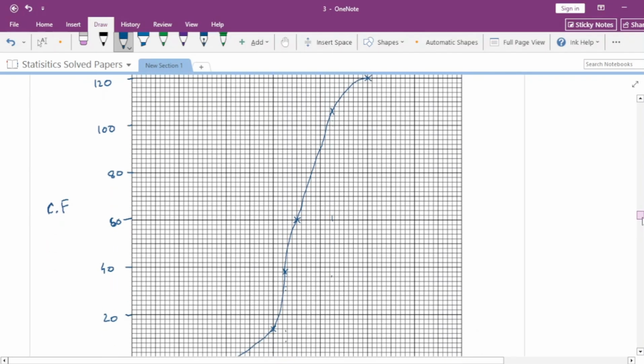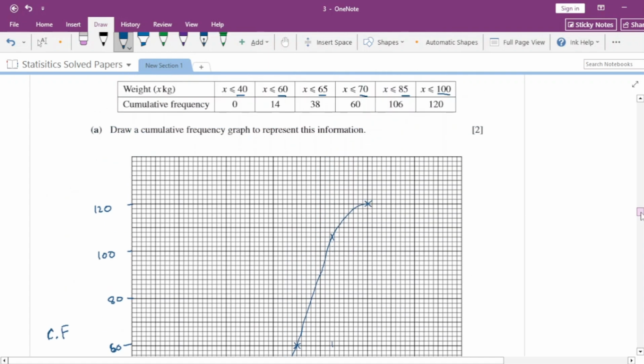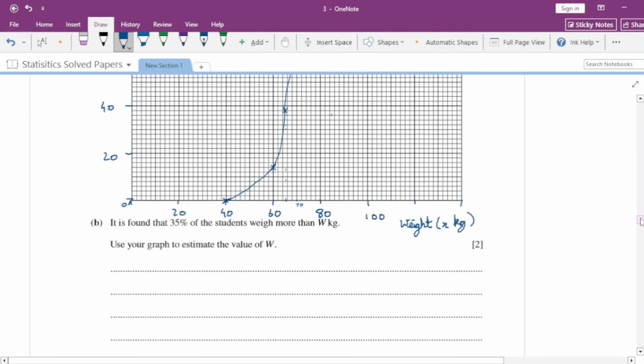Now, very important thing over here, cumulative frequency graph. The reason we call it cumulative frequency is that it starts accumulating values. So if you look at 20 over here, 20 cumulative frequency, you're going to get the corresponding value for those number of students from the starting value. So it cumulates from the bottom, like it starts counting from 0 at the bottom, then it builds up on the x values, the weights over here. So it cumulates. All right, so you want to basically start reading from the bottom.